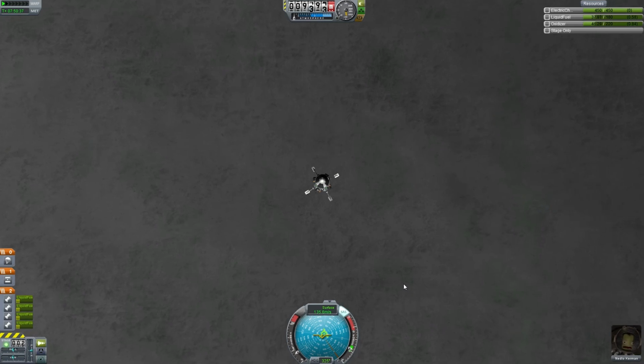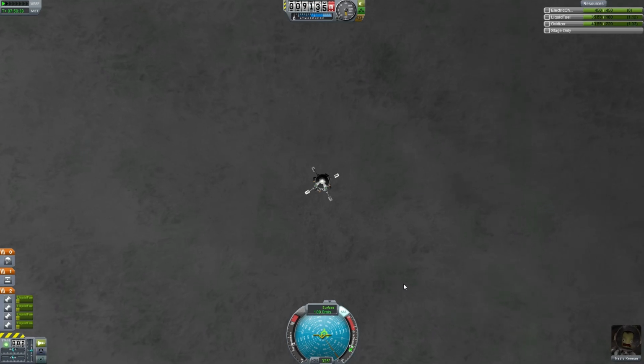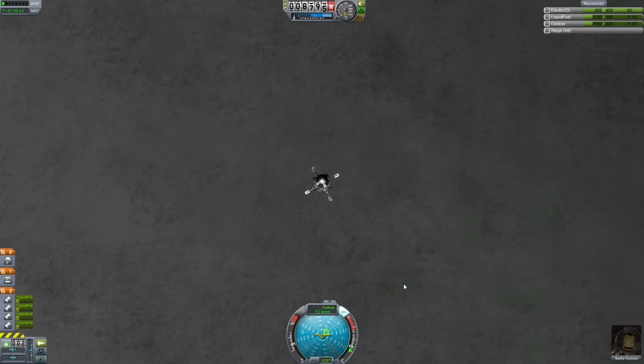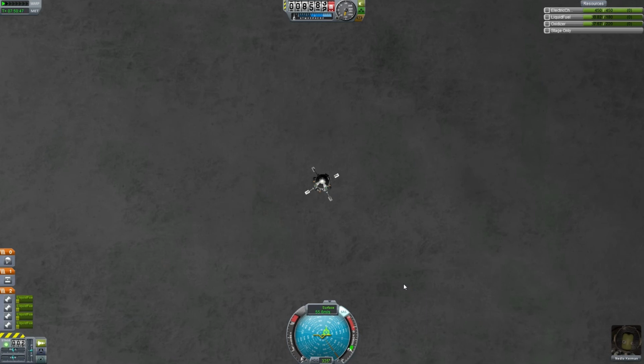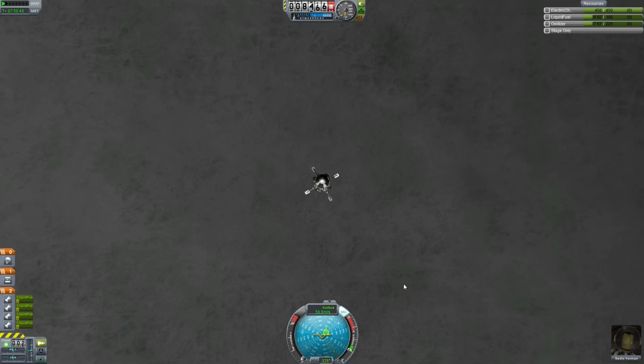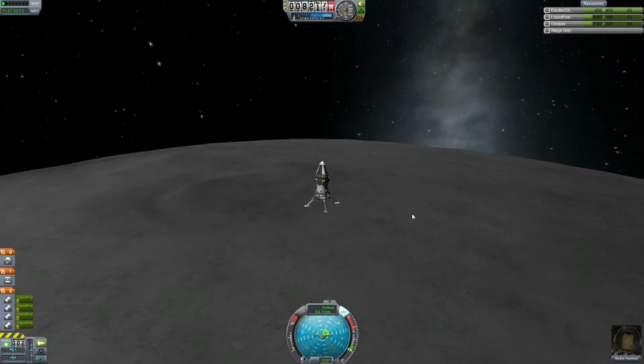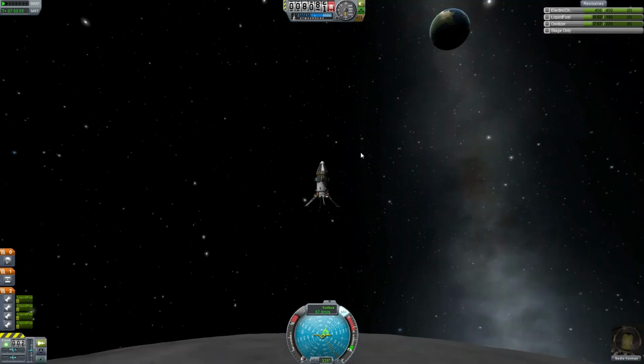I'm actually going to slow it down a little bit. That is quick for my personal preferences here. We're going to start approaching the planet very soon. 50 meters a second. We're going to try to keep it somewhere around the 50 meter mark. 8,000 meters to go, and it looks like the Neato Kerman is going to land on the Mun without too much trouble. He doesn't have enough fuel to return, but that's okay. We can work on making bigger, more advanced ships that are capable of that in the future.